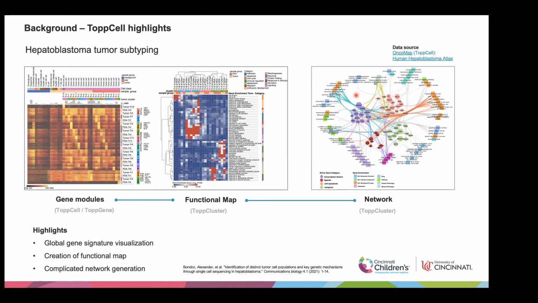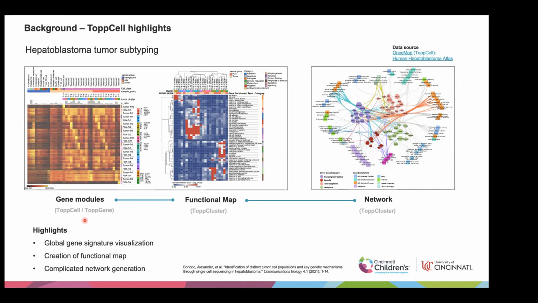Here is an example of a single cell dataset for hepatoblastoma, and we got 11 subclusters in hepatoblastoma tumor cells. And with that, we divided the metadata of cell types into 3 levels. One is cell class, and the other is cell sample group, including background, human tumor, and xenograft tumor in mouse. And we visualize the tumor subcluster signatures in each sample group and see if they are consistent or heterogeneous.